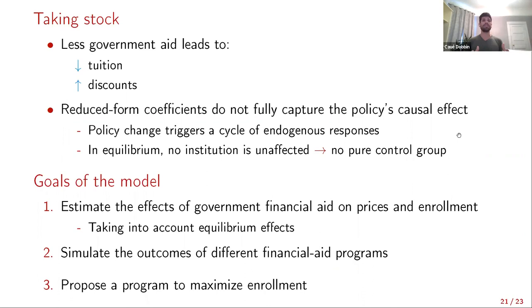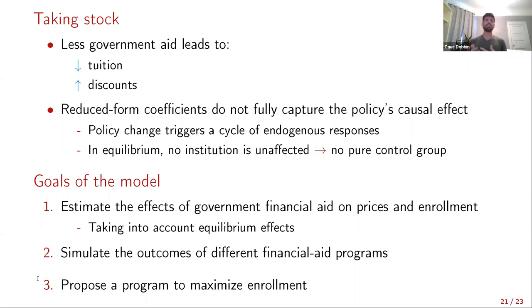is to try to compare what would be the outcome if those caps were different. If they would give more loans to this region or more loans to this other region, or maybe more loans to low quality degrees, or maybe more loans to certain fields. And then compare what would be the outcome in the end of all these different types of programs, and then see which of these programs achieve our goal, which is to maximize enrollment, in particular enrollment of low-income students.